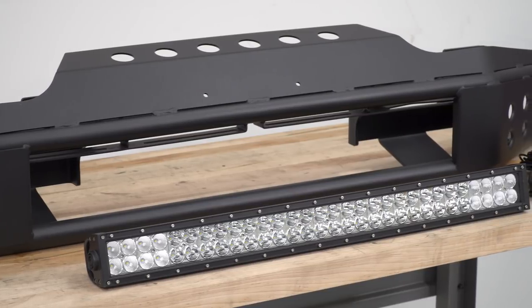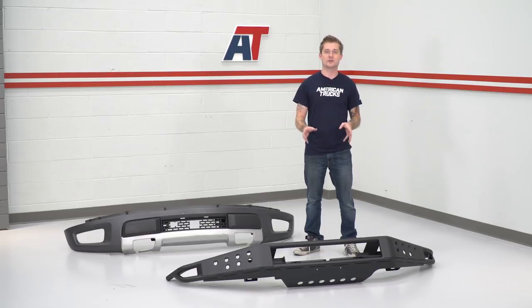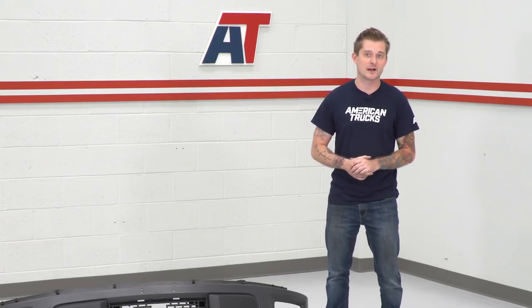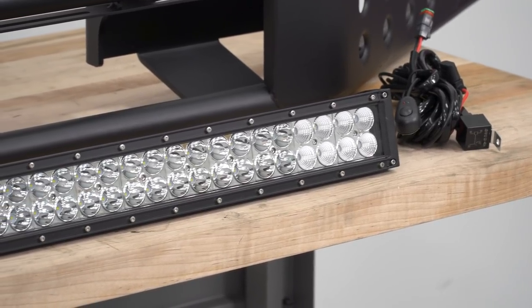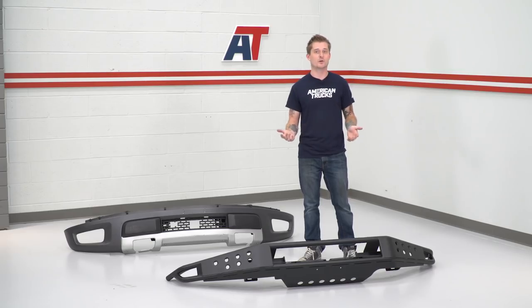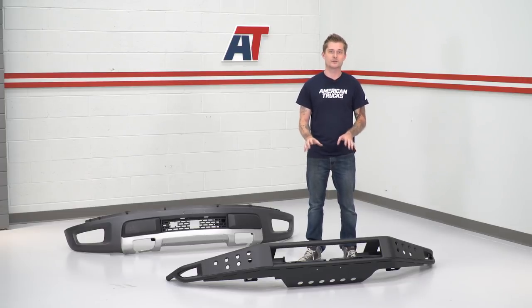Another reason I really like this new bumper is it's a lot stronger and more rigid than the factory bumper. The tubular setup adds a lot of strength without adding a lot of weight — it's actually not that much heavier than the factory bumper. You also got these nice welded plates on the front; the welds are really well done, thick, and add even more rigidity and strength. But what I like most about this bumper is the fact that you can install some light mounting options in the center. If you pick up the optional LED light bar, it bolts right on and includes a provided wiring harness. But if you wanted to get creative and use your own lighting solutions, there are plenty of ways to go about it with this bumper.